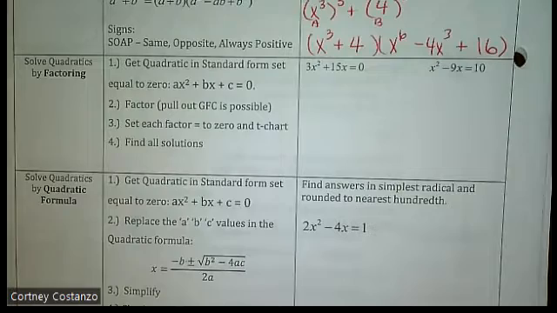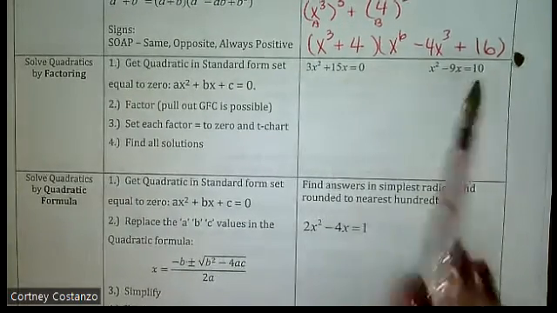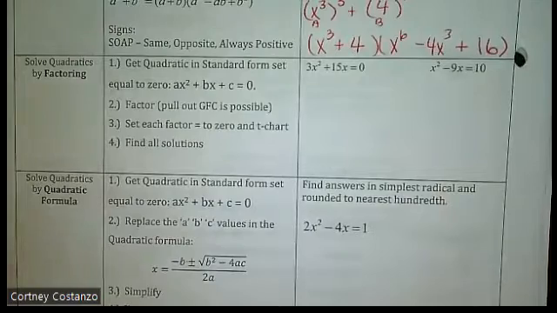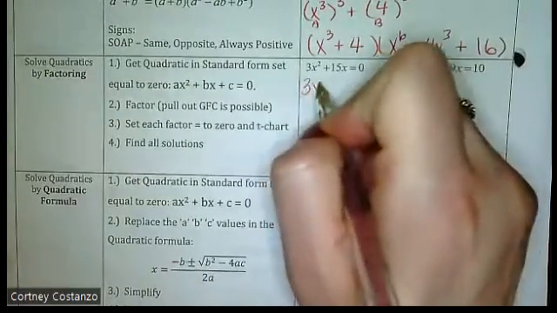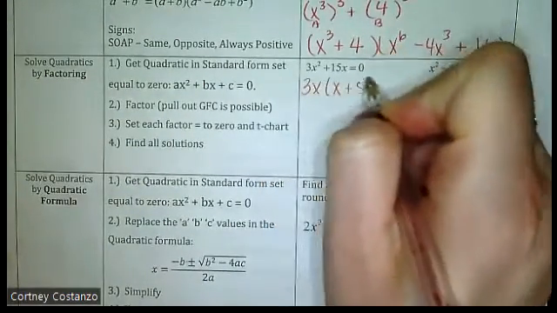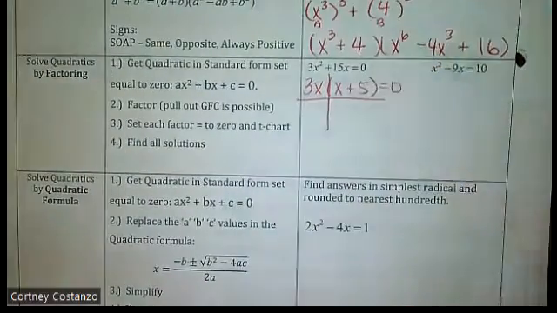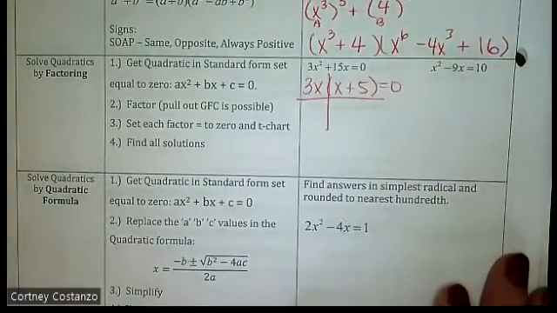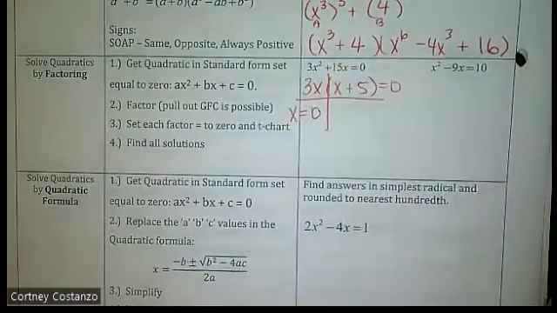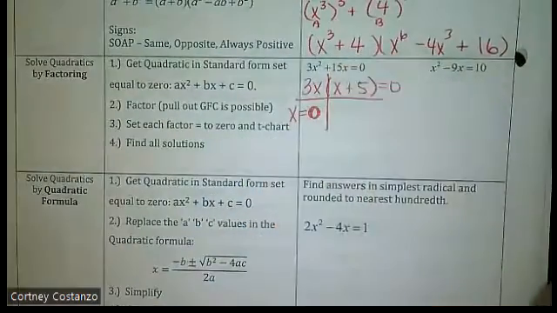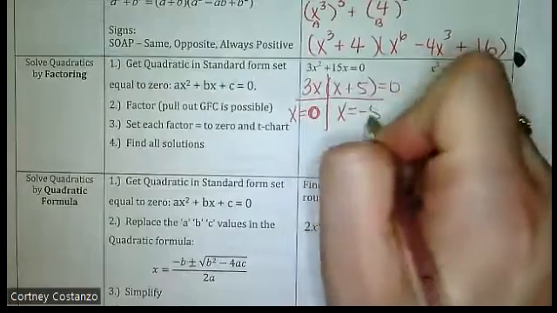Okay, so that was factoring. Now we get into the solving aspect of things. So now what you'll notice is there's an equal sign involved in our setups. So we're going to have to use our methods of factoring to be able to solve these quadratic equations. So for the first one, I see GCF. Once I have it factored, I can T-chart. I set each factor equal to 0. And obviously, if I do 3x equals 0, divided by 3, it's still going to be an answer of 0. But this one will equal -5.